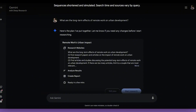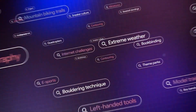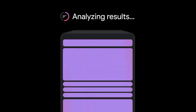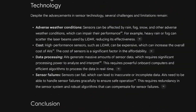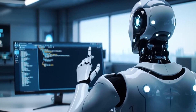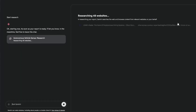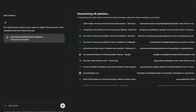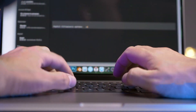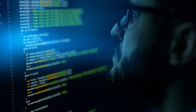Here's how it works. It thinks before it speaks — if you ask a question, it won't answer right away; it breaks down the question into smaller parts to understand what you're really asking. It searches deeply, refining its search until it's 100% sure it has everything it needs. It double-checks everything, rechecking each part of the answer and providing real sources. It only replies when ready — no half answers, no guessing — just a complete, well-written, fact-based response.